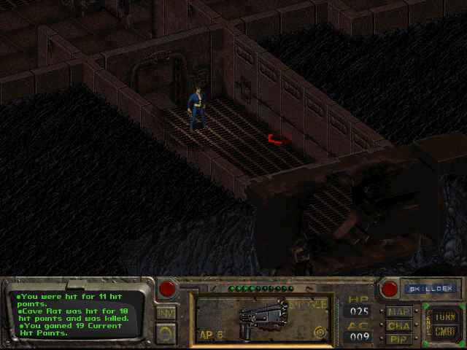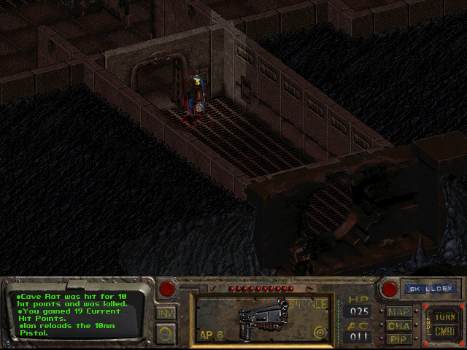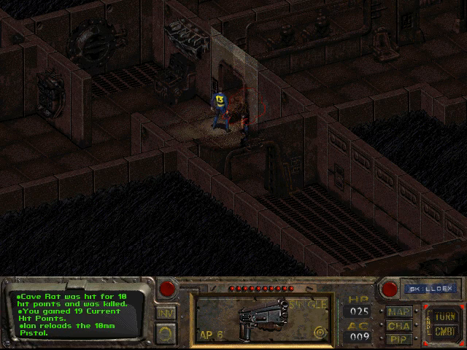Alright, now I'll use my last 4 move to get out of his way, apparently. Sweet, okay. I can just use the spacebar to end my turn, which is very helpful, actually. Oh boy. Ow. I was hit for 2 hit points. That's not good. Alright.